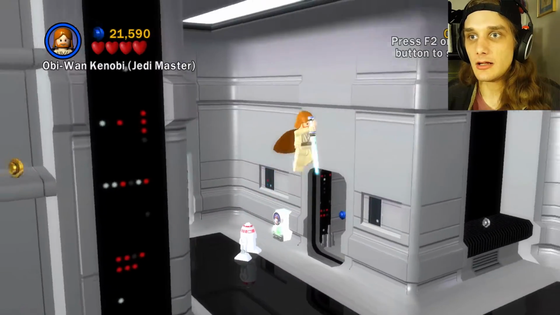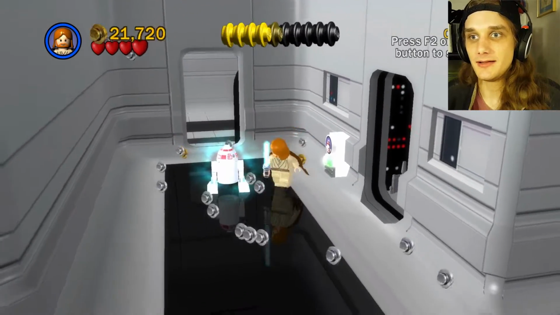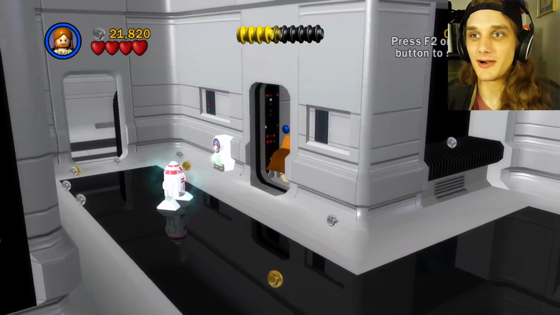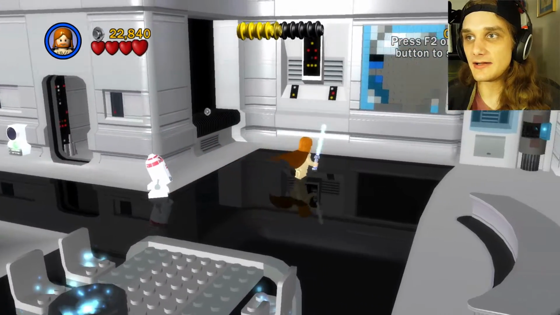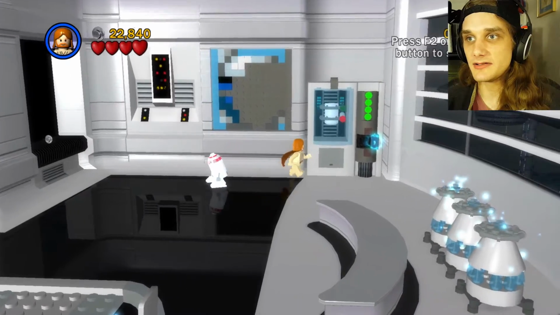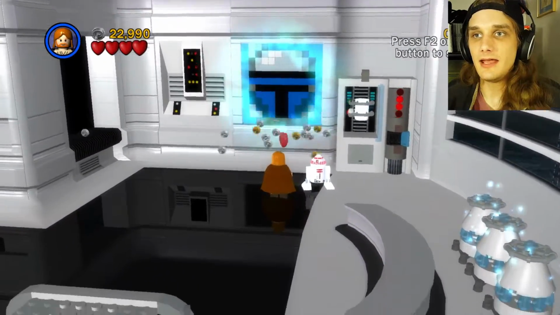A rocket? Okay, that was weird. A rocket just came out of the door. Okay, is there anything else in there? No, not really. Anything around here that we might need? I suppose maybe this? What does this do? Yeah, there we go. And then, yeah, cool.